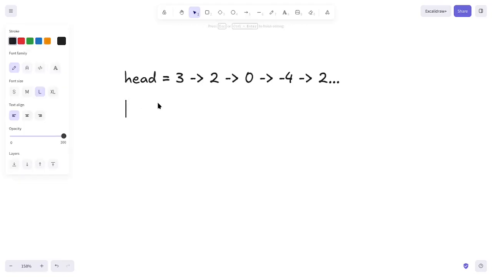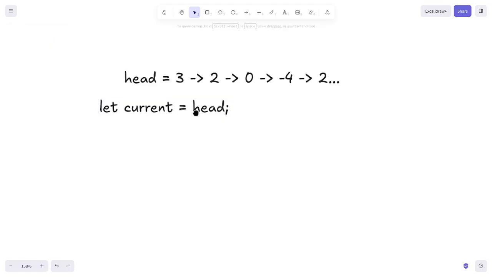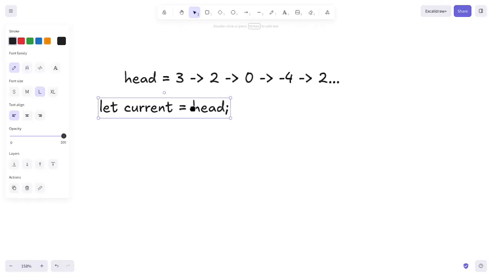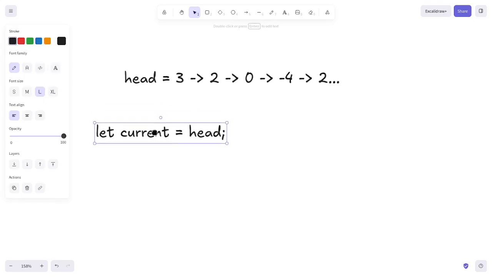And here, we are declaring another let current, which is the same as the head. So the current node right here, I declare for traversing over the head node. So the head parameter will not move, and the only thing that moves is the current pointer.